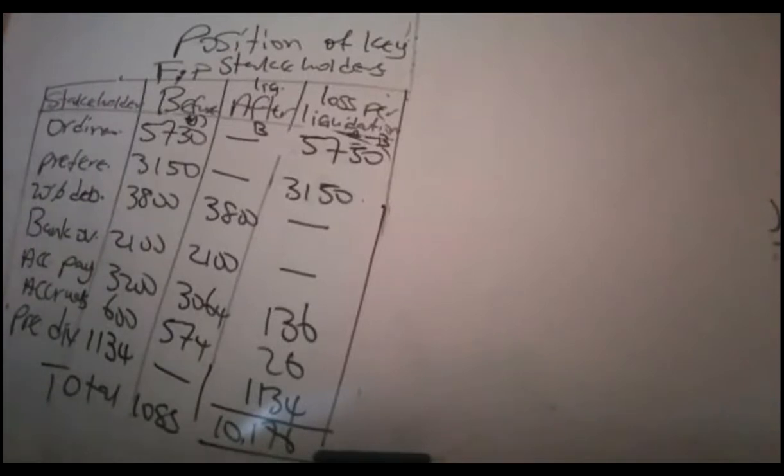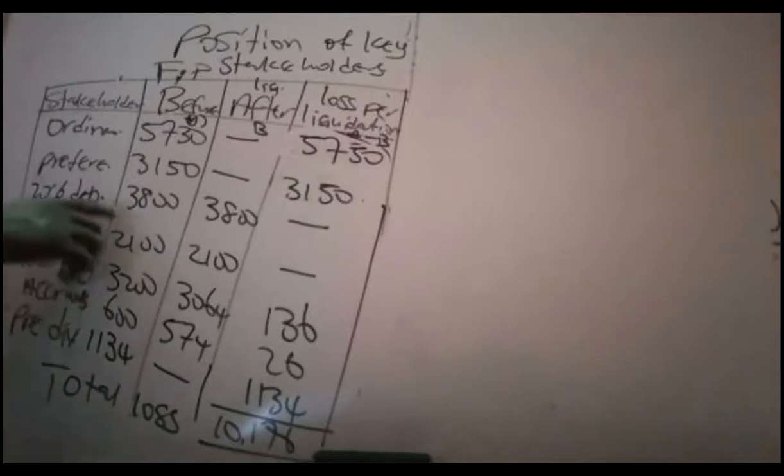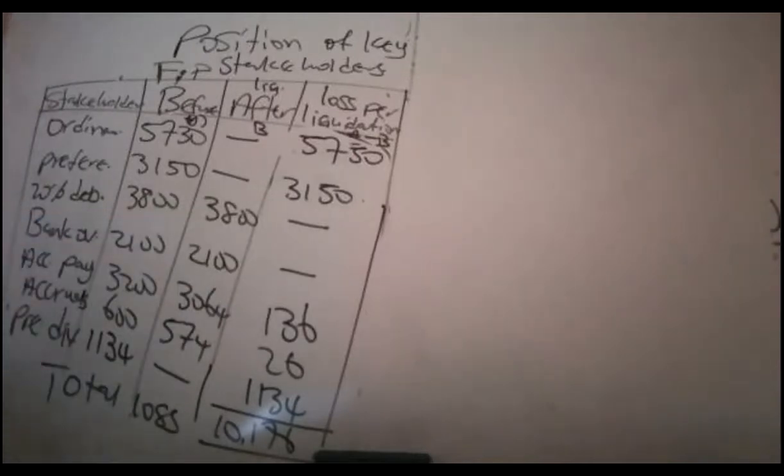I like the analysis. How much are they losing? So if upon liquidation the bank overdraft or the 20% debenture are not losing anything, and by mistake you tell them that they should lose even one cedi, they will not agree. They will force liquidation because when the company shuts down, they will get their money intact. You are telling them to lose even one peso, they will not agree. So that's the essence.